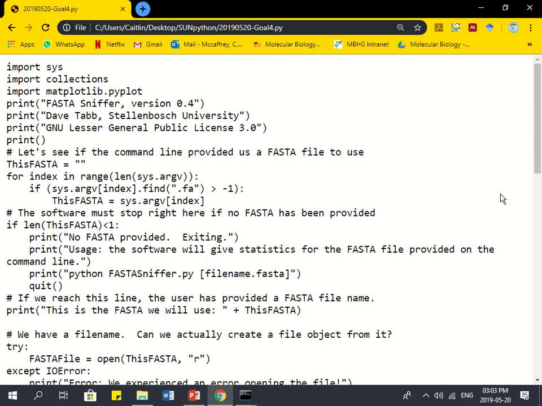Today, we're going to take a step in a really different direction than we have previously. As you know, along the way, we've been trying to build a FASTA database sniffer, something that will read an arbitrary FASTA database, come back with a count of how many accessions appear within it, how many protein sequences, and also tell us about the sequence composition of that whole database. So how many times we had a C in a sequence, or an A in a sequence, or an L in a sequence.